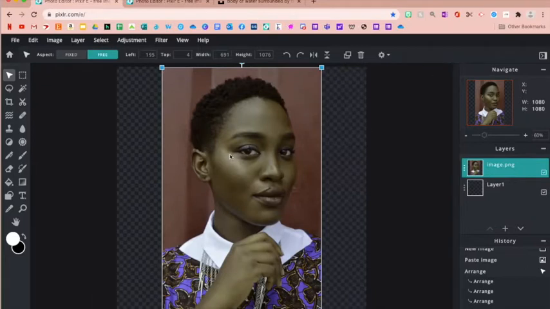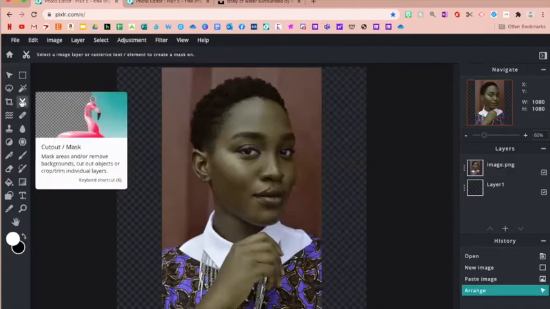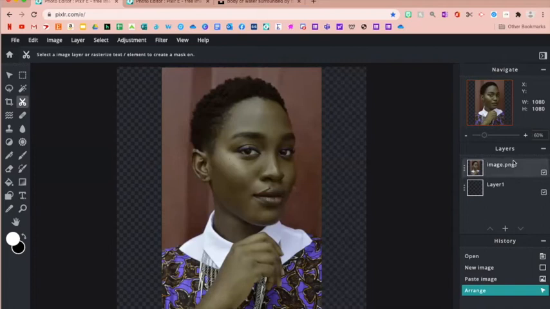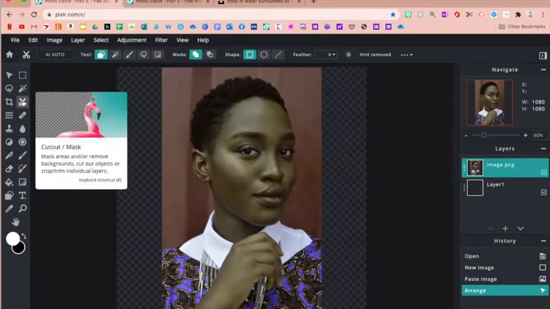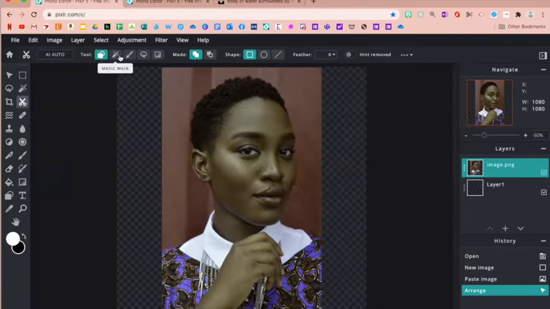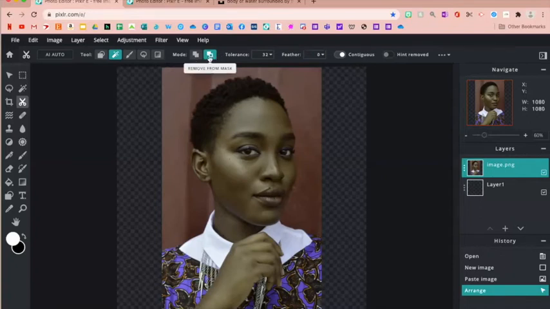So what I'm going to do now is cut out the background. And to do that, you can go to the scissor tool. Make sure you're on your layer with your image. And you want to select the scissor tool. There's a lot of different ways that you can cut out. The first way I would try to do it is with the Magic Mask. Magic Mask is a wand, and what it does is once you click somewhere, it collects everything that is that same color of where you clicked. You're going to want to make sure you're on Remove from Mask.